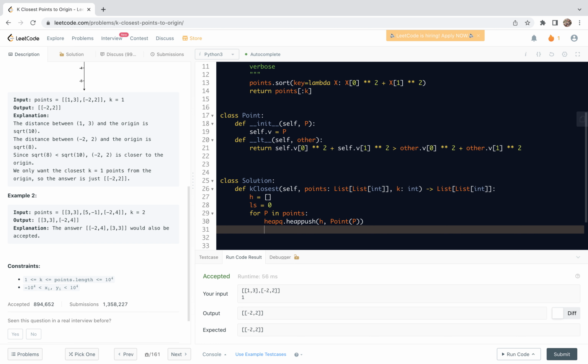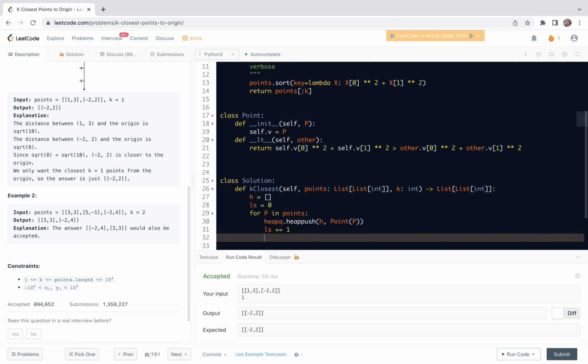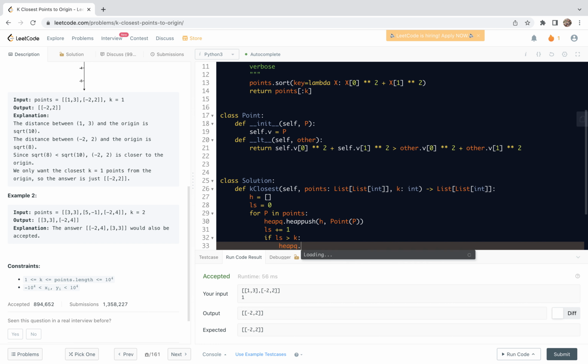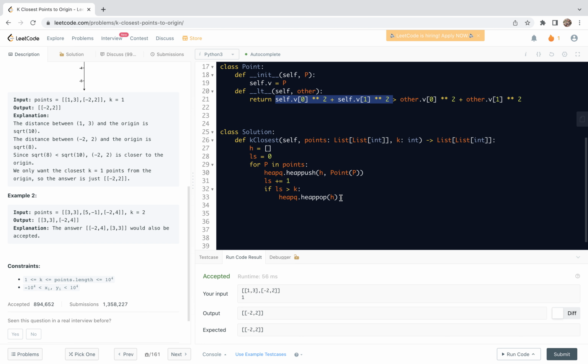Each time we push an object, we increment the length by 1. Now let's check if this is larger than k. We're going to do heapq.heappop. Notice that the pop will pop the min element in the sense of the heap order, but the min element will be the element which is furthest from the origin. That's exactly what we want.